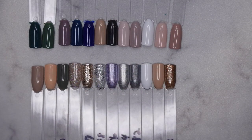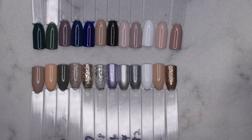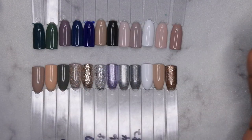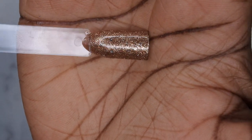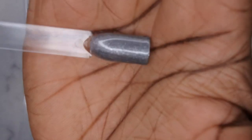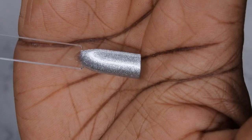So this is what all the colors look like after they've been swatched — this is a collection of 24 colors, a really nice variety of glitters, nudes, a few whites, and a lot of muted blues and grays. Going through each color up close: H33 is a really beautiful gold glitter with some slight chunky silver pieces in it. 99 is a really beautiful nude. 775 is a beautiful white. G082 looks like a gunmetal silver-ish color, really pretty.